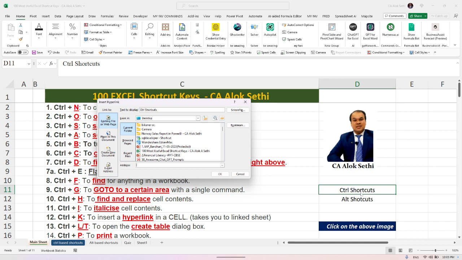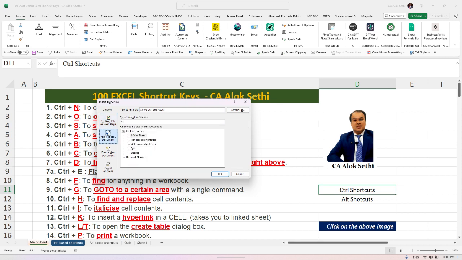First is text to display. So what do you want to display? Let me say I want to display go to control shortcuts. Then where do you want this to take you? We want it to take us to the same Excel workbook, but a different sheet.